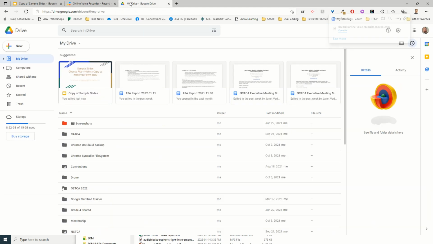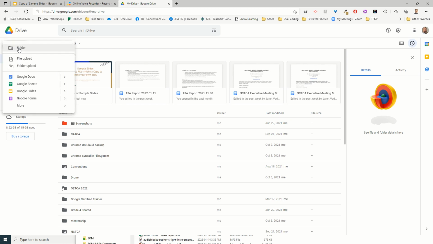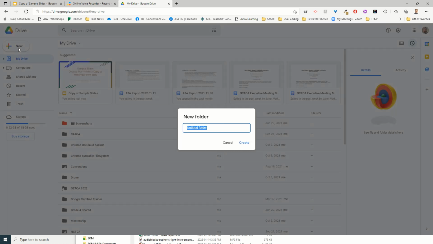So what I need to now do is get it into my Google Drive first. That's not all. I've got to get it into a folder, and I've got to set the permissions for that audio file such that other people can have access to it. Otherwise, they won't be able to hear the file. So, in my Google Drive, I want to make a new folder. And rather than give permissions to every single file I put in, I'm just going to create a folder. I'll call it audio.